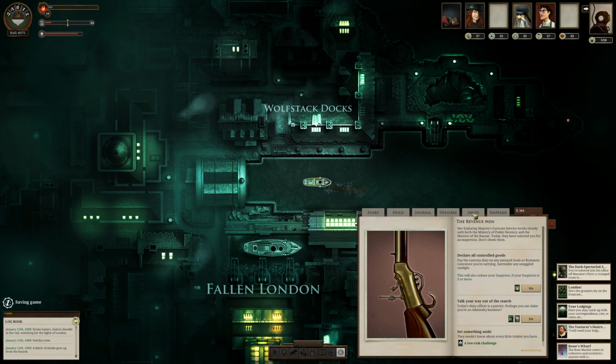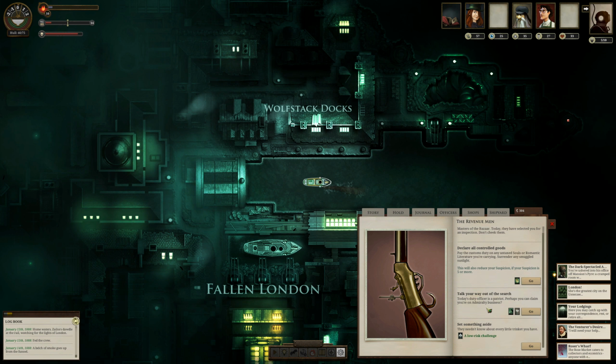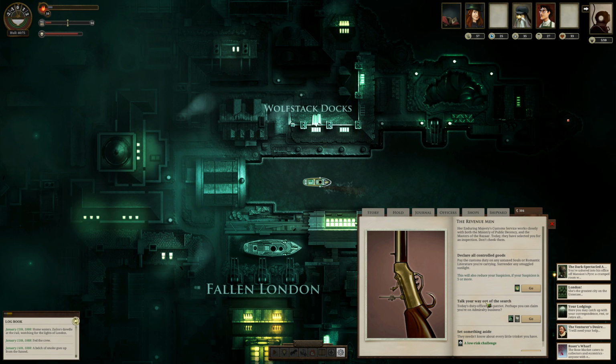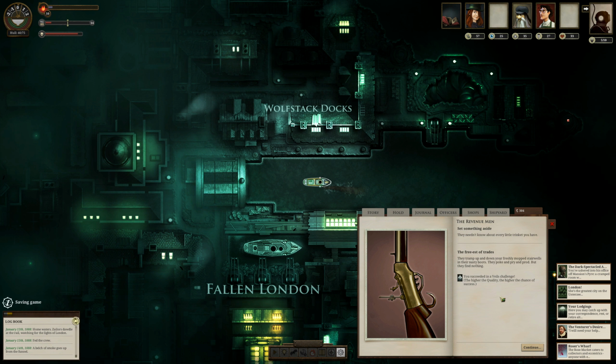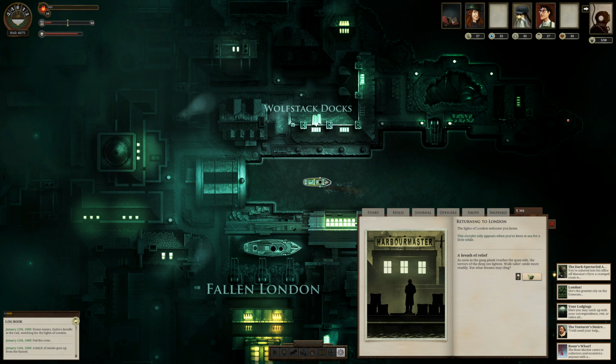Alright, we're back home. Oh, the revenue man. Her Enduring Majesty's Customs Service works closely with the Ministry of Public Decency and the Masters of the Bazaar. Today they have selected you for an inspection. Don't cheek them. We're going to try and set something aside. The freest of trays. They tramp up and down your freshly mopped stairwells in their nasty boots. They poke and pry and prod, but they find nothing. So we succeeded in hiding our contraband. And we're home safe.